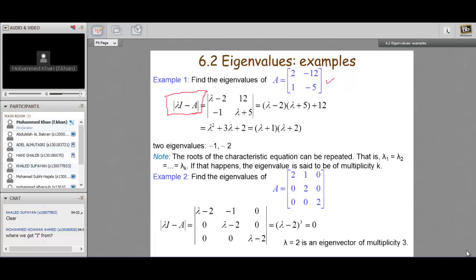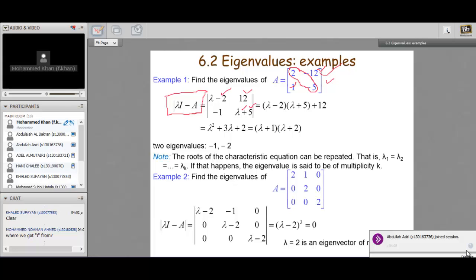When you write the characteristic equation, put lambda minus whatever the diagonal elements in the matrix are, and for the rest of the elements you put the negative sign. So here we write lambda minus 2 and lambda minus 5, and here lambda plus 5. Here we have a minus 12, so I write minus of minus 12, which is 12. And here we have 1, so we write minus 1 here. Because we have the characteristic equation, lambda I minus A will be equal to 0. So we know how we can solve this type of determinant.